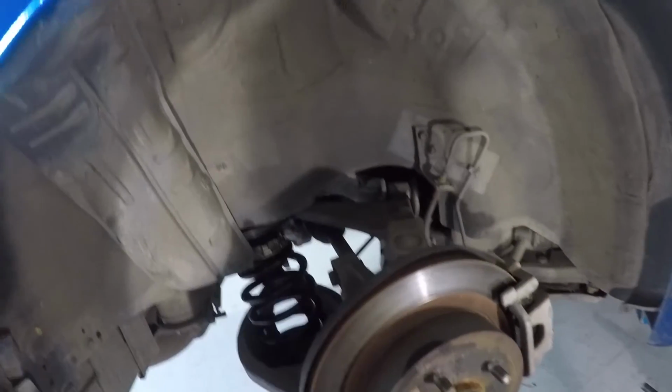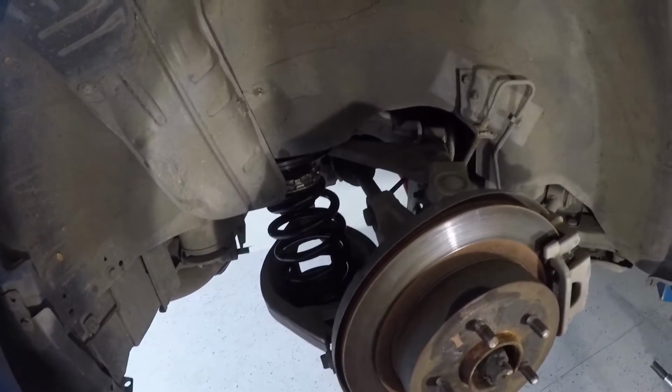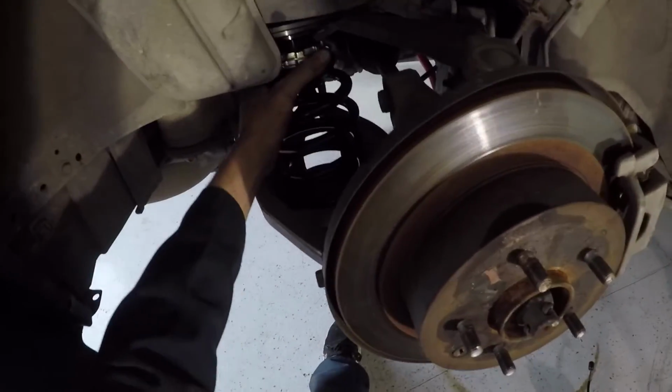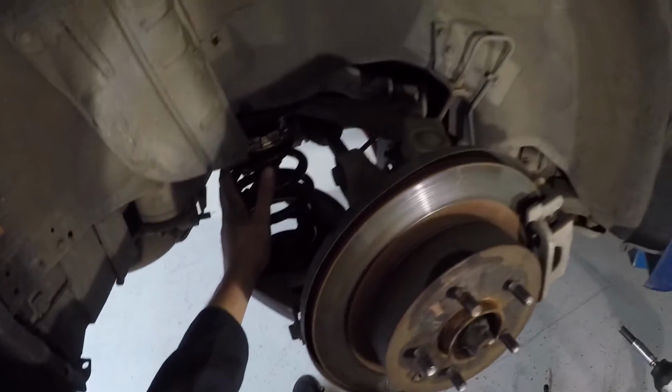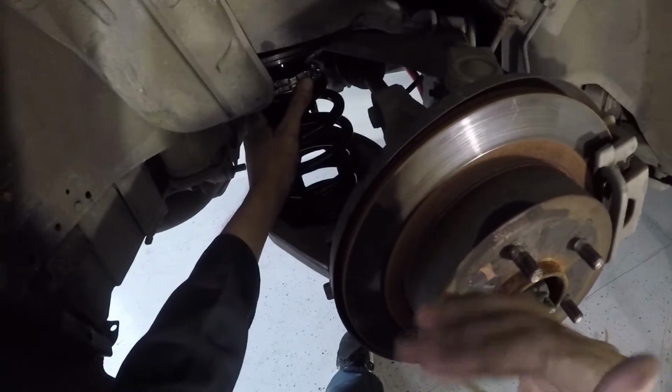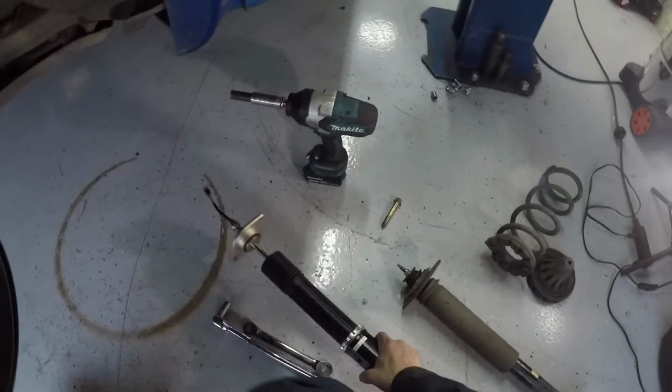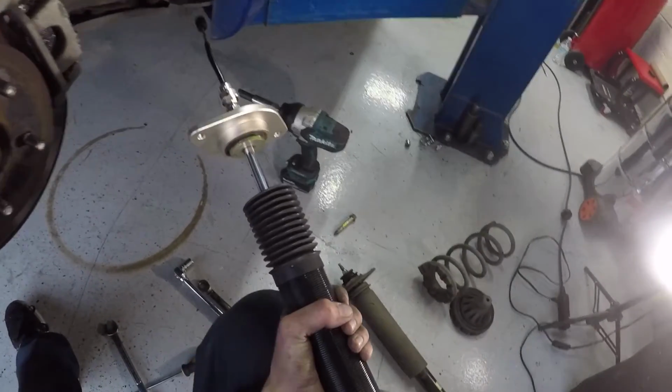So since my other camera decided to run out of memory, I'm gonna use this for a second. So far I've tightened this back up. This spring is kind of loose in here. I'm gonna wait until after I lower the car back down to see how that's affected. But I did not adjust this yet. So I'm gonna have to use the spanner wrench.